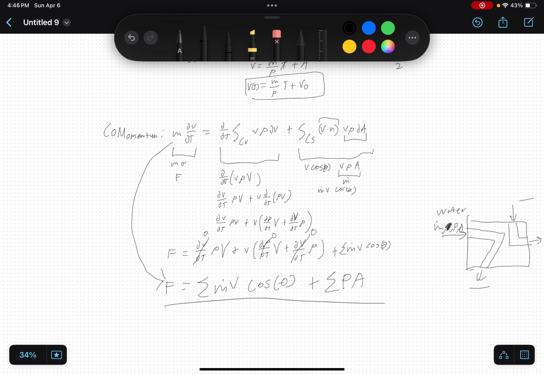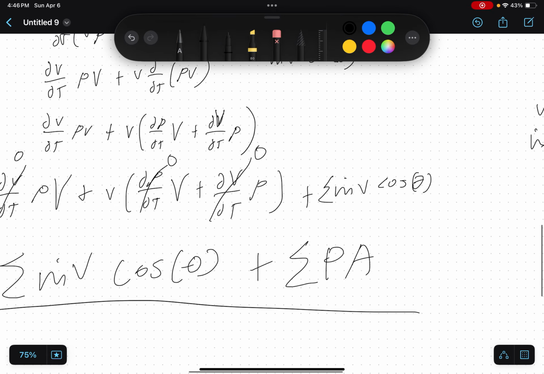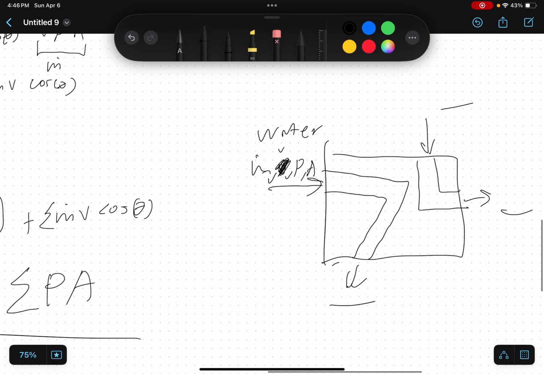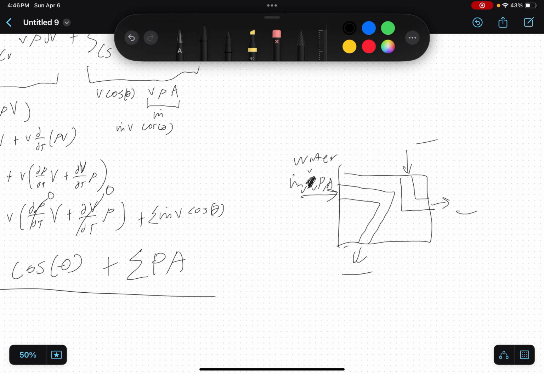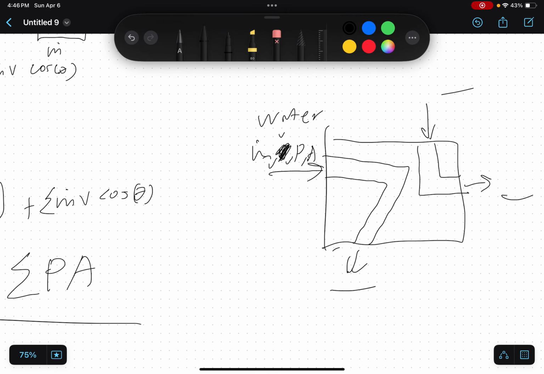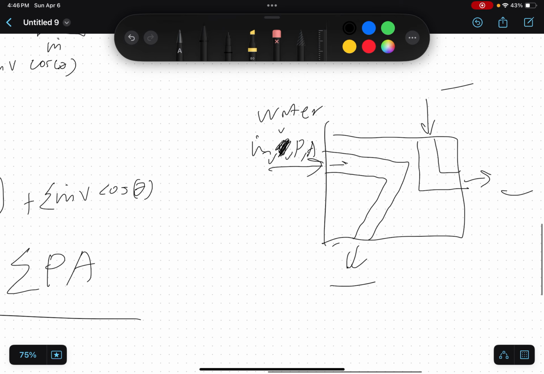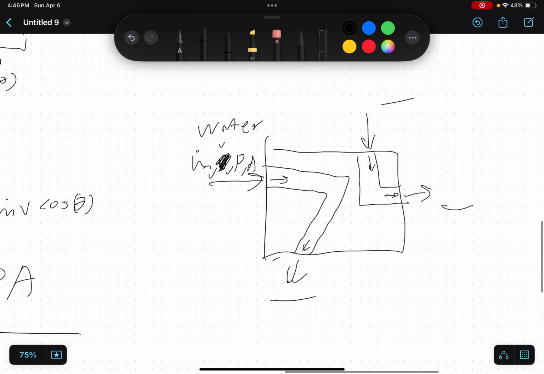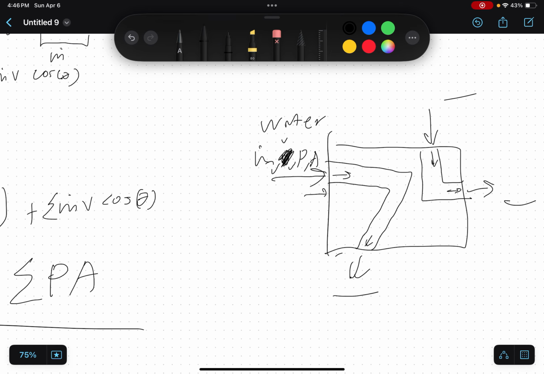So what are you going to have? Let's look at the m dot v. Well, you do need the v actually, because it's m dot v. So you're going to be shooting in momentum here, and shooting it out here. And you're shooting this in there and shooting it out there. And there's also a pressure acting on that surface. There's a pressure pushing that way, and a pressure pushing that way, and a pressure pushing that way.